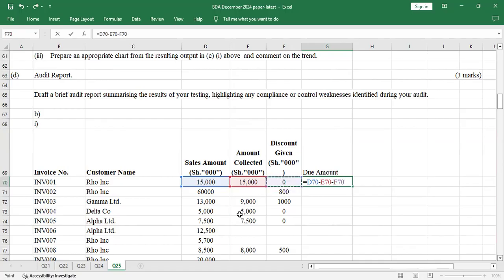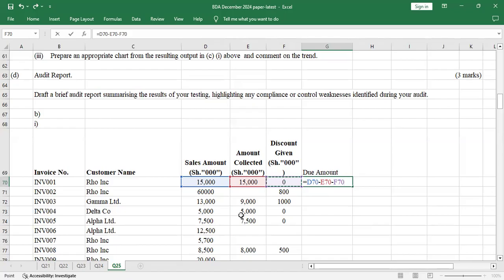Because if you sold for 15,000, then you gave a discount of 1,000, it means that you are supposed to collect 14,000. So if the amount collected was 14,000 and the discount given was 1,000, then 15 minus 14 is 1,000, minus 1,000 gives you 0.